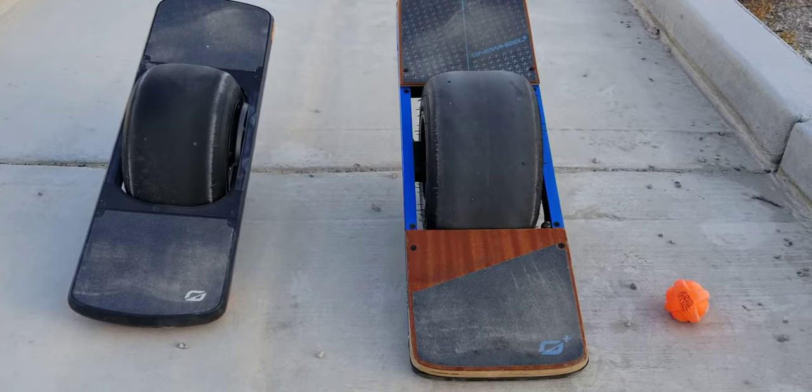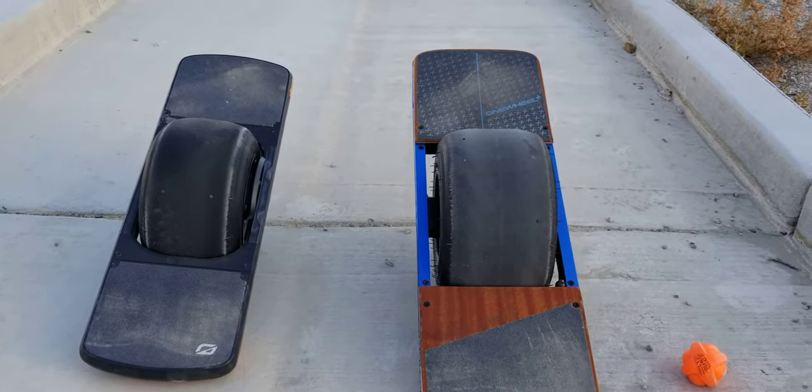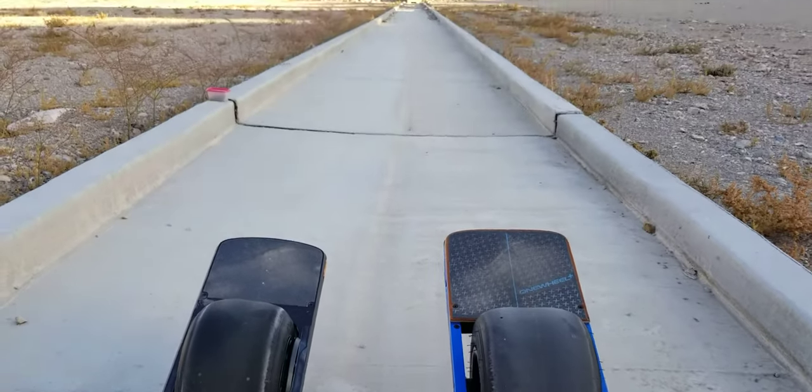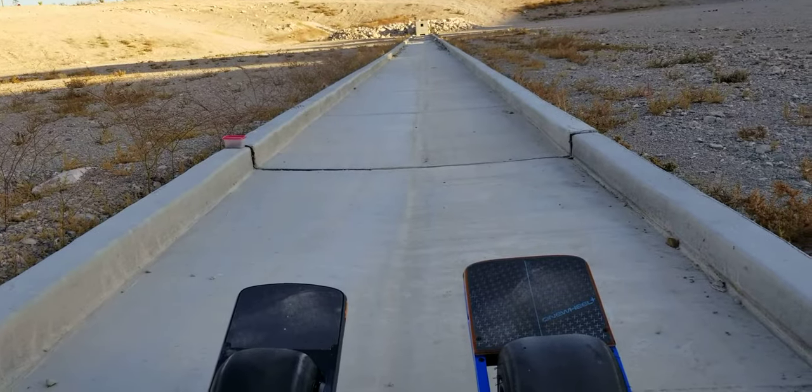Okay, so let's go ahead and get started with just top speed first. And then I'll put the camera back here. We'll do some carving and then I'll do some accelerations from this point of view so you can see how the takeoff would be between the two.